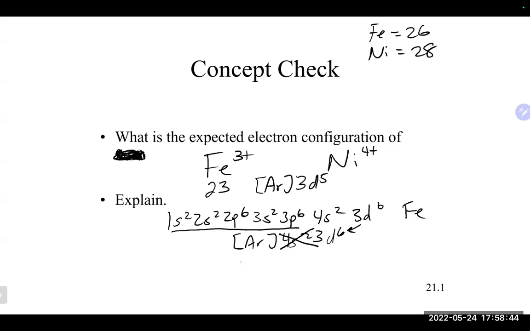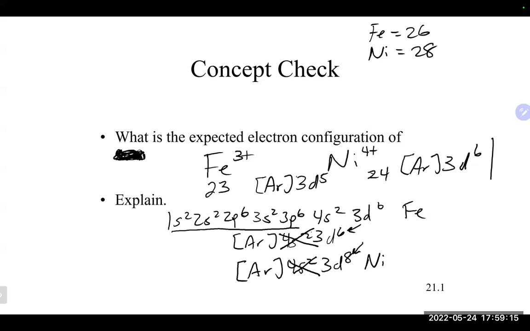All right, so nickel, again, with no charge would be argon, a little 4s2 action, 3d8. Obviously, nickel here with a +4 charge gets us to 24 electrons. So once again, we're going to take the 2 from the s first, because really they are higher in energy. We will then poach the next 2 from the d, and that should yield us an argon 3d6 in this case. Any questions on electron configuration there?